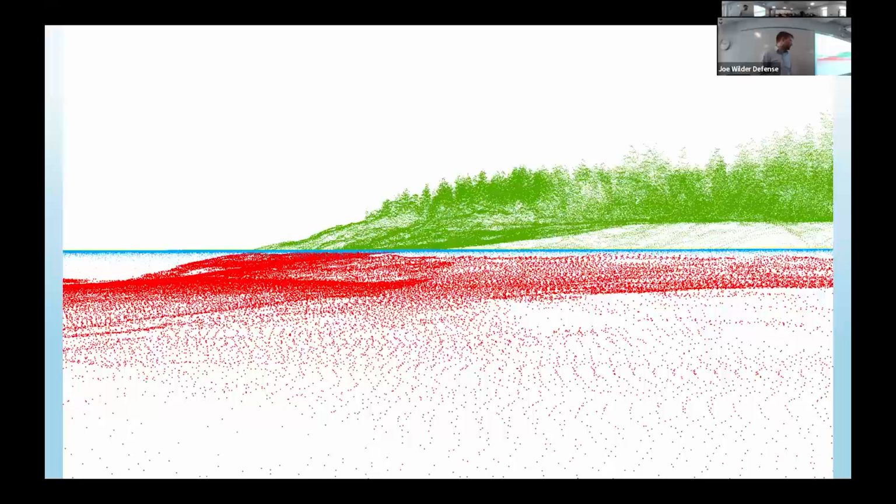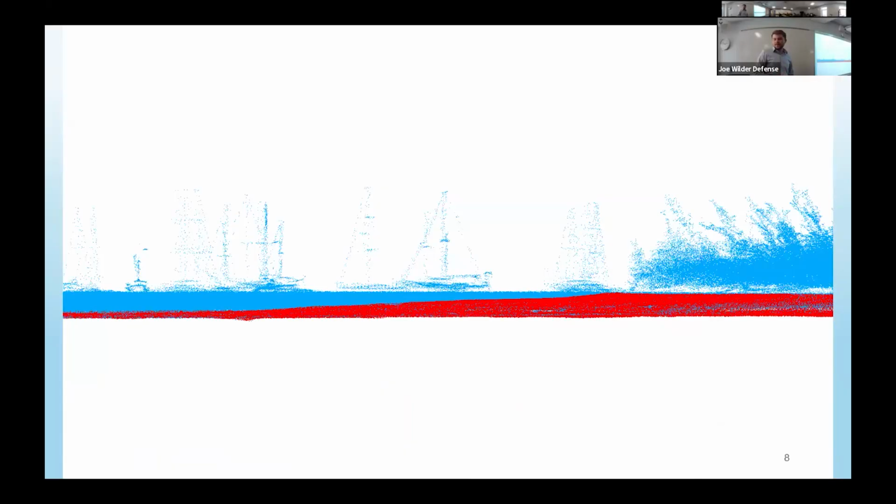Looking at it from another angle here, you can see you've got the water surface, which creates the boundary between the land and the bathymetry. A big problem with this data that makes it much more challenging is that you have a lot of noise points, which I showed here in the yellow. That hides away the true signal of the bathymetry, so you have to find a way to cut through that. And you also have a lot of different edge cases. Whenever you come up with a method that is aiming to extract bathymetry, you have to make sure it can handle different things, such as boats or trees. There's a lot of different things we'll see on the shoreline.